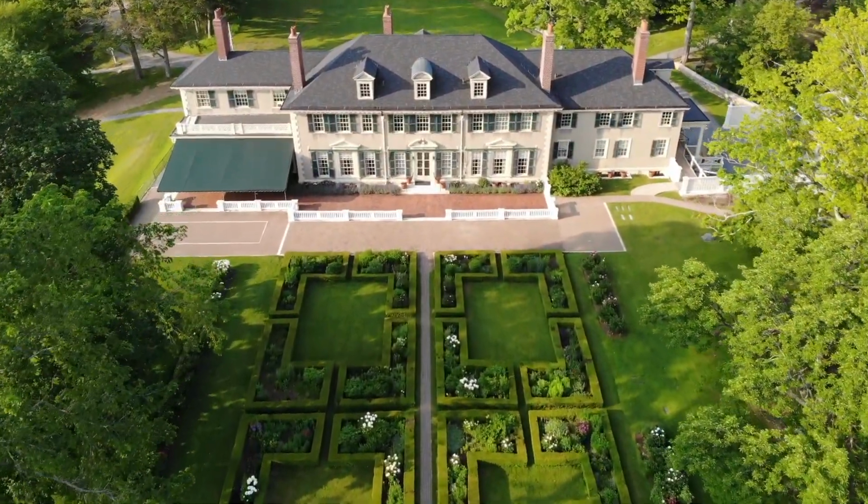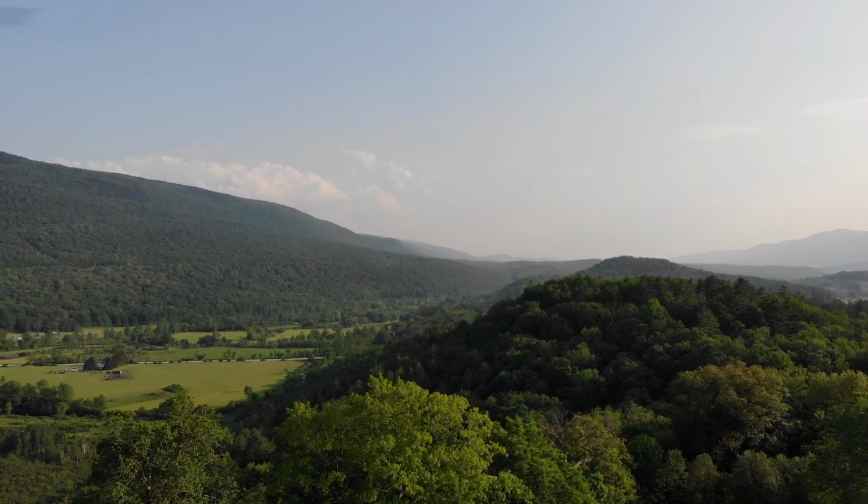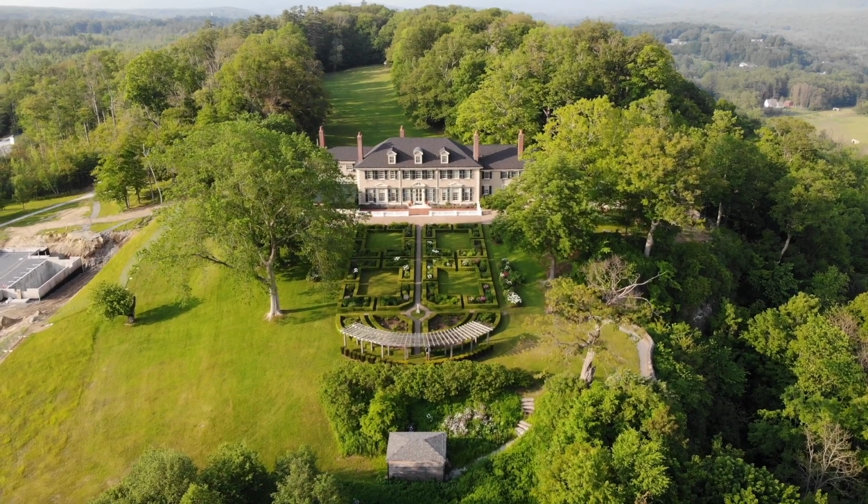Robert hired a landscape architect to help him with the overall property. We have 412 acres now. That is about the extent of the property that Robert had in 1905. And so a landscape architect by the name of Frederick Todd worked with Robert on the grounds here. And the architect actually wanted a terraced formal garden off the west side of the house, down which obviously where the terraces are. But Mary really wanted it in the back of the house here.